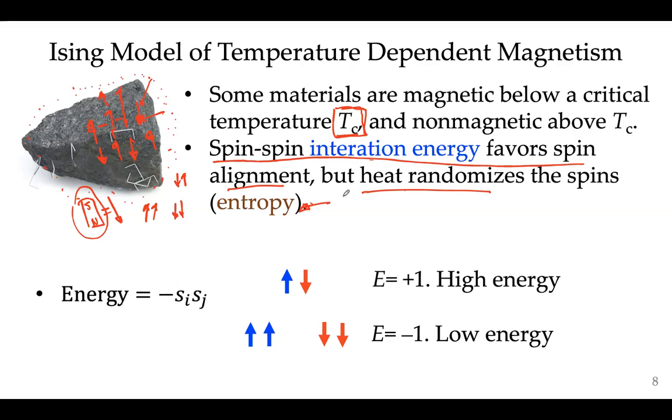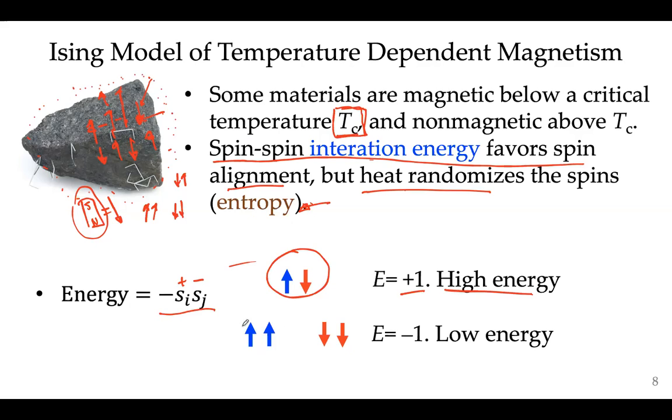Okay, so what is the formula for energy? If you take two spins, the energy is basically negative spin 1 times spin 2. Let's look at this situation. If you have one spin up, one spin down, and you want to calculate the energy, it's negative. One spin is up, it's plus. One spin is down, it's negative. So negative times positive makes negative, and with the extra negative sign, the energy is +1. It's high energy.